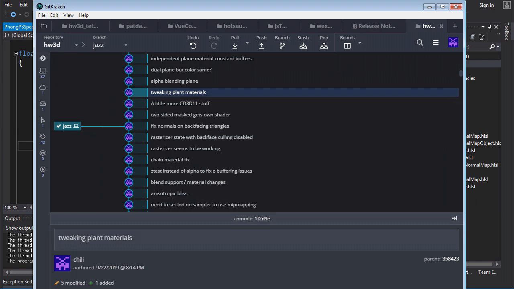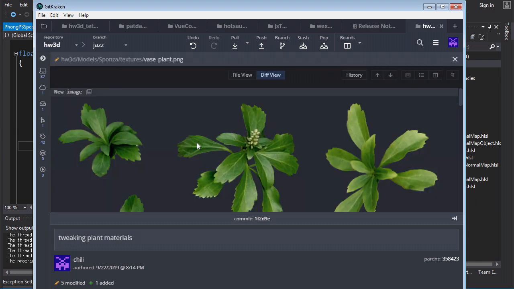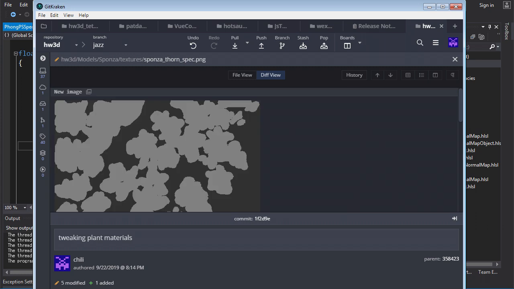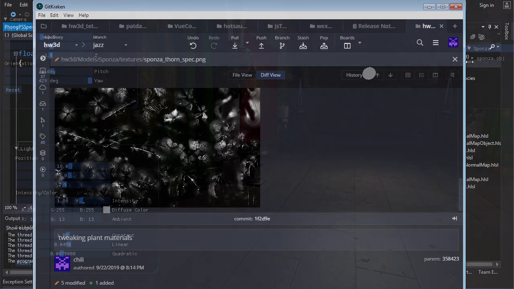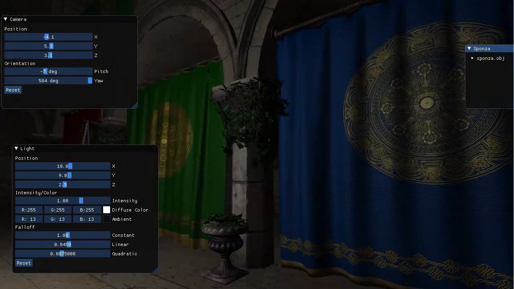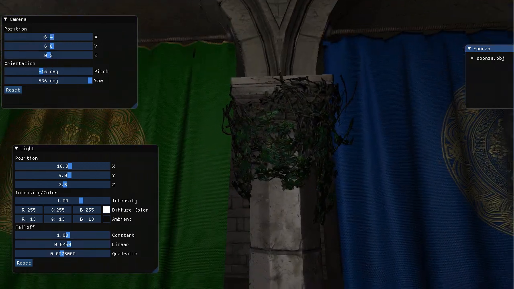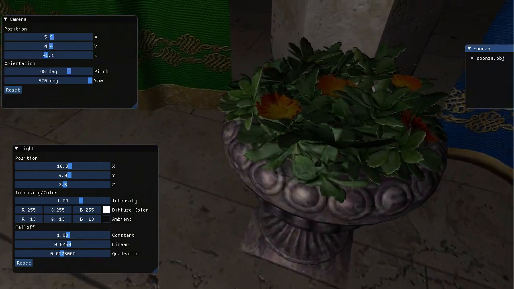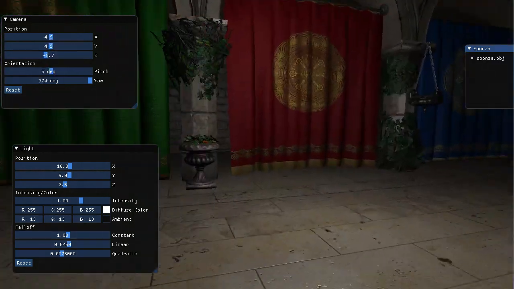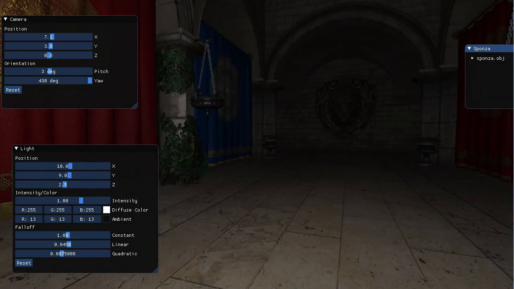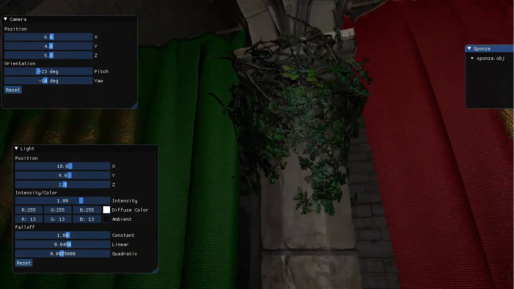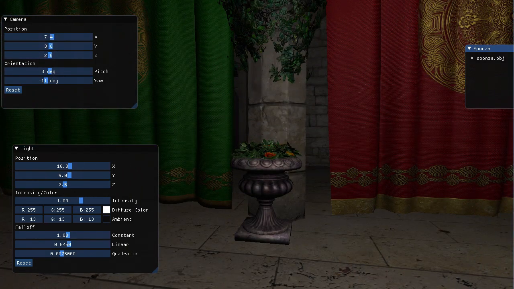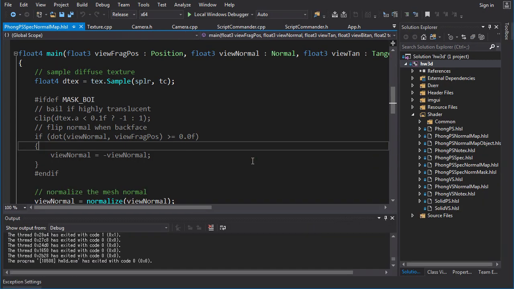And then finally, I just tweak the colors of the plants and stuff. Colors and other sorts of things, specular maps. So here's what that looks like when it's all done. I think now the hue of the ivy here matches the hue of the plants a little better. But it's all personal preference, right? But yeah, now there's one last little thing that I want to just cover for you guys here. A little bit of a bonus.